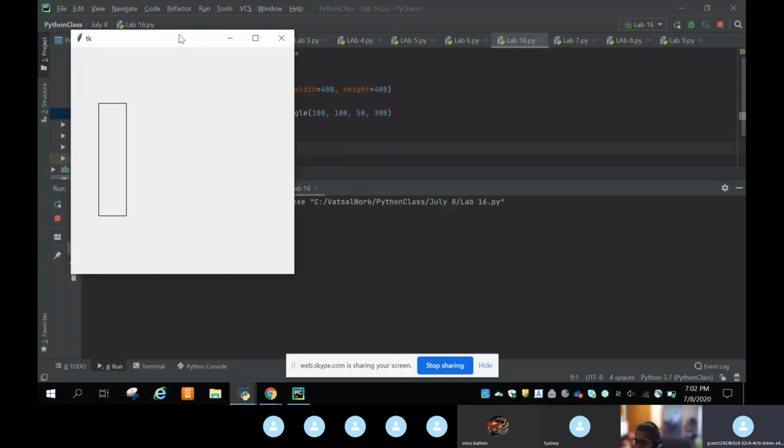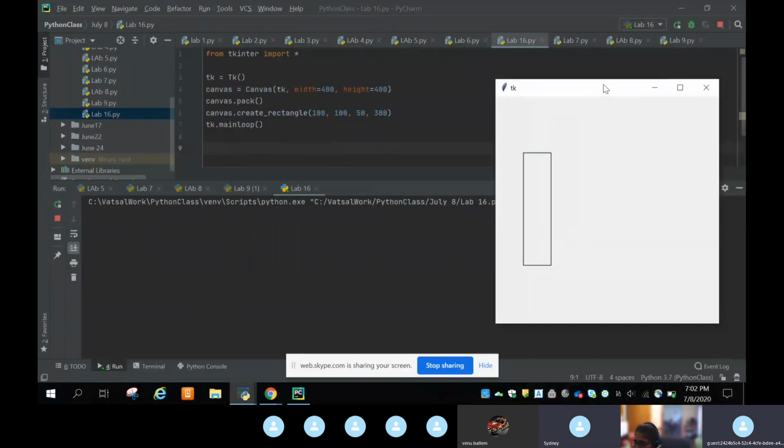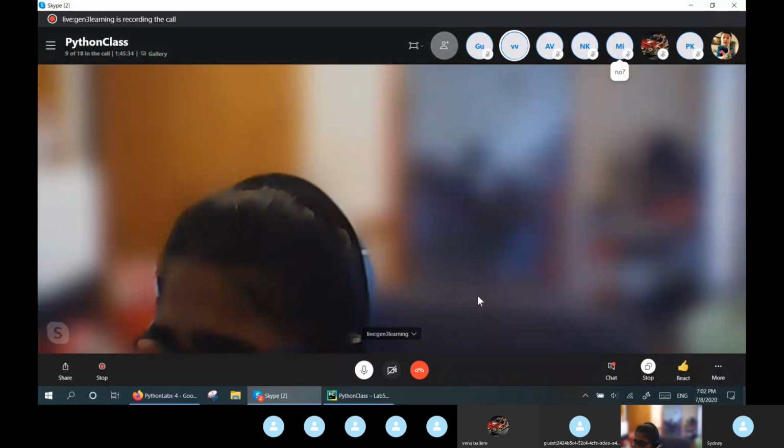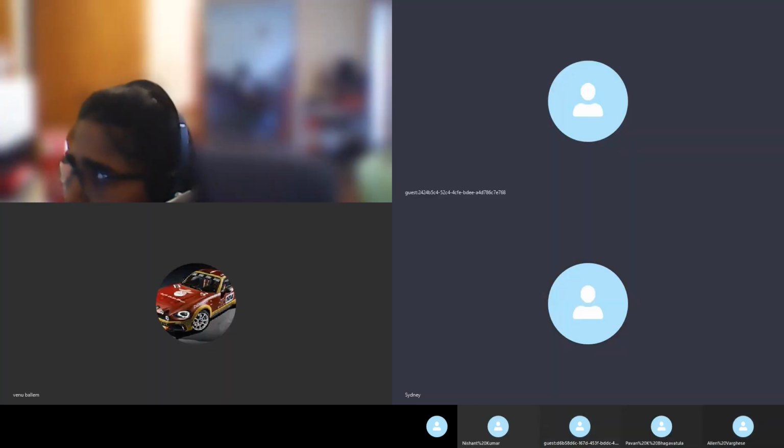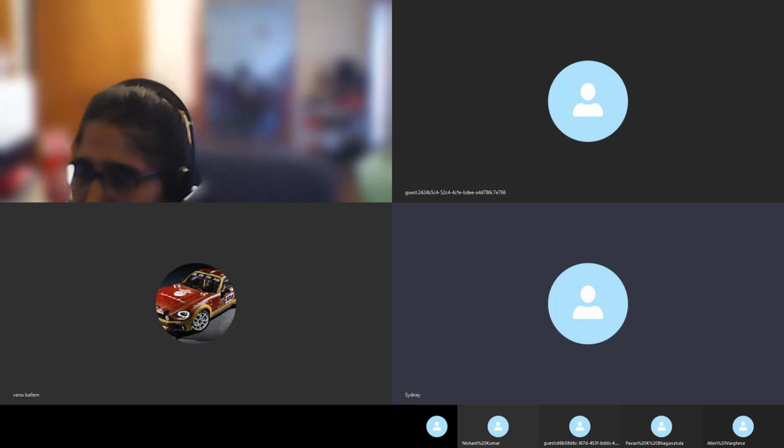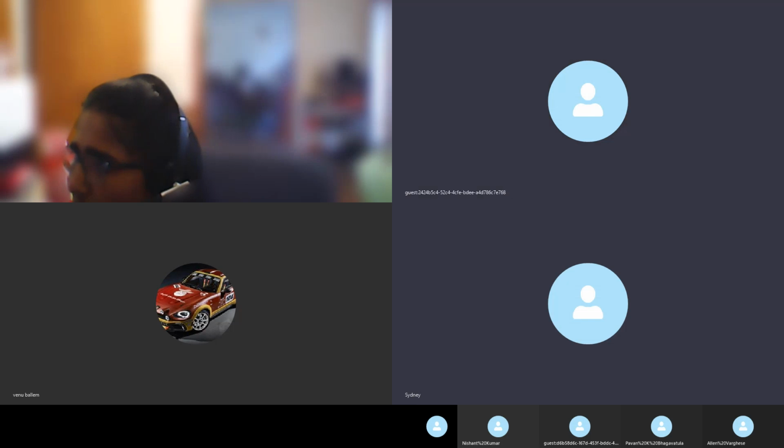So basically what you did is Tkinter. Instead of doing turtle, it's doing canvas. You told it width 400, height 400, and then you just did canvas dot create rectangle, which is 100, 150, 300. In the turtle, we were saying go forward and then left and then go forward. But here we just said create rectangle and mentioned the length and the width and the position from where it should be drawing.